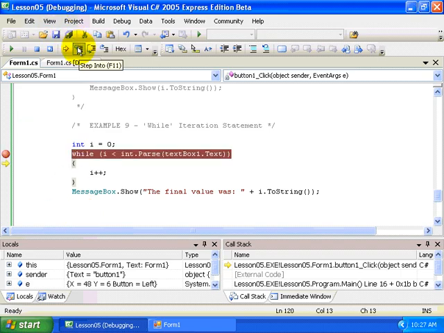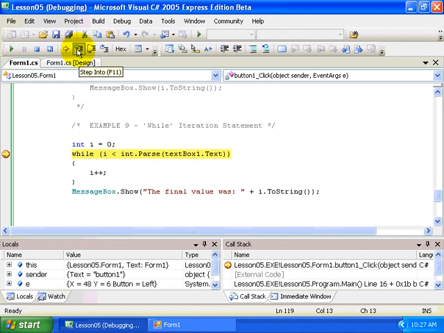Let's step into the line of code. I was 0, but after executing this line of code, I will equal 1. So notice that the increment of the while statement is not handled within the while, unlike what we saw in the for statement. It's handled by us within the body of the code block. So that's another little nuance of the difference between the while and the for.